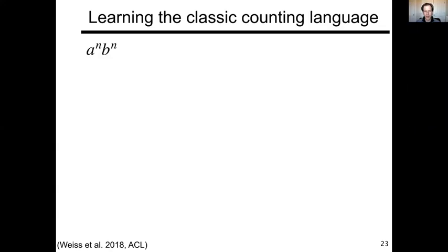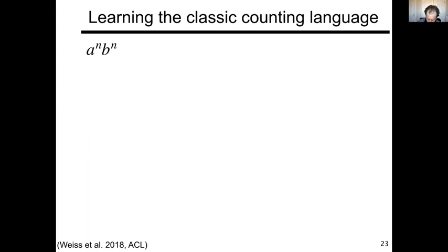The last thing we're going to cover today is an analysis of the learning performance of the three recurrent network architectures that we've looked at, the simple recurrent network, the gated recurrent unit, and the long short-term memory, on what we can think of as a classic stripped down, simplified, but important problem in modeling natural language. And that is learning what we can think of as a counting language.